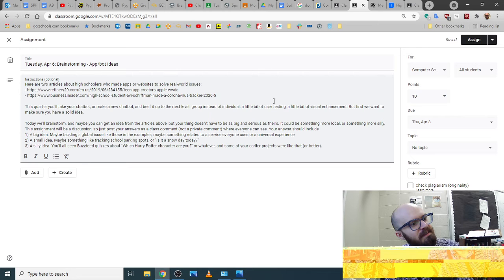Or something about the mask mandate. Now that it's changed, well, you have to wear a mask in some places and you don't in others. And then some specific businesses will still have their mandate even if the state doesn't. You could make something that's like, oh, do I have to wear a mask in Meyer? And it would say, well, not according to the governor, but this particular business says that, yes, you still want to. Something like that. Or number 3, what about a silly idea?